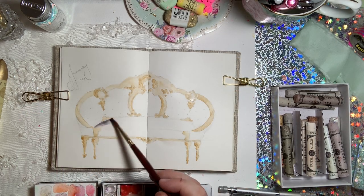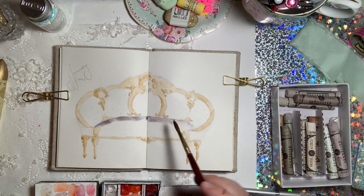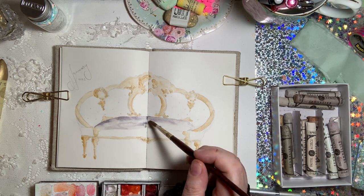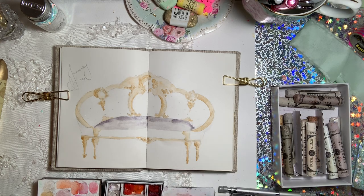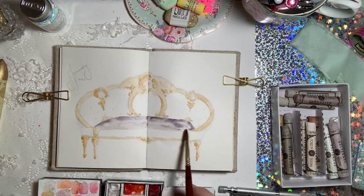So you can see here that the first thing I'm doing is laying down the watercolor. And for this, I'm using Daniel Smith French Ochre. And then for this part, I'm using Daniel Smith Sugarlite. So it is a semi-precious gemstone, and it has this beautiful lavender gray tone. And then on the right angle, you'll see a beautiful shimmer.